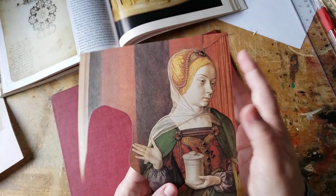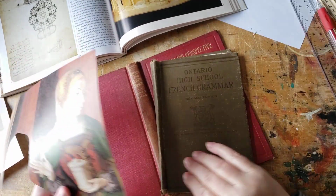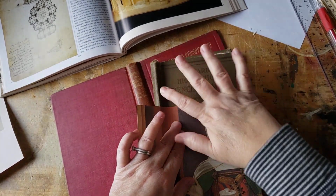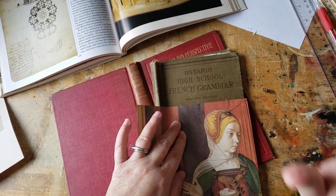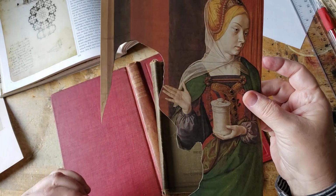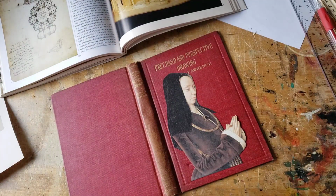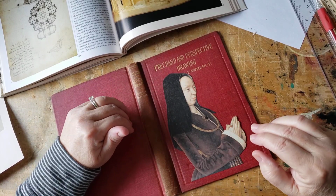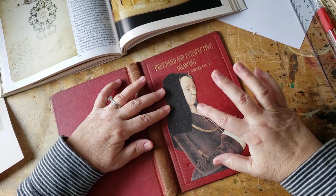And then I got to thinking, I like her too, and I may see if I can find a way to fit her onto the cover. I still want lace, and maybe that's appropriate because she's quite wealthy and she would have funds for lace since she's a wealthy donor. So I'm going to put this aside, and I'm just going to concentrate on Mary right now. And I still feel like I want something behind Mary.